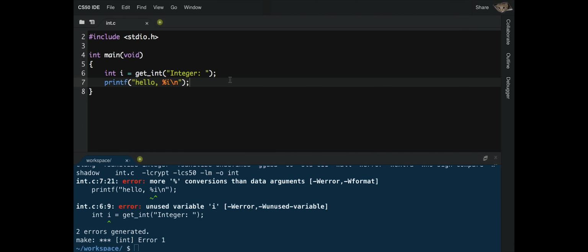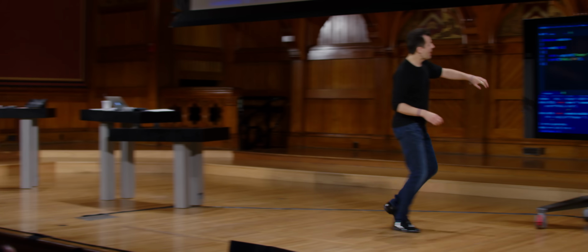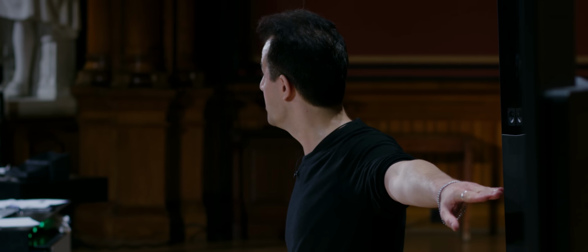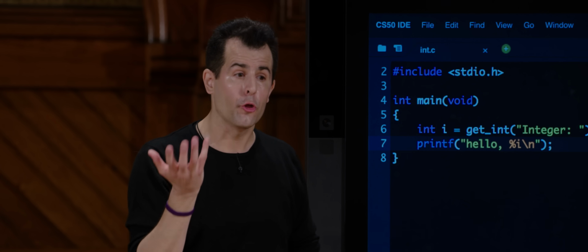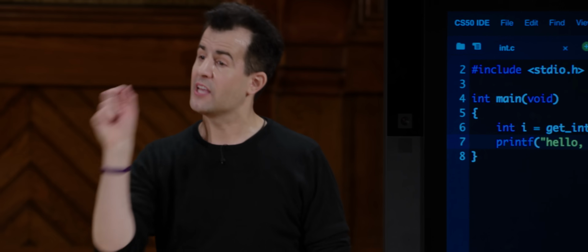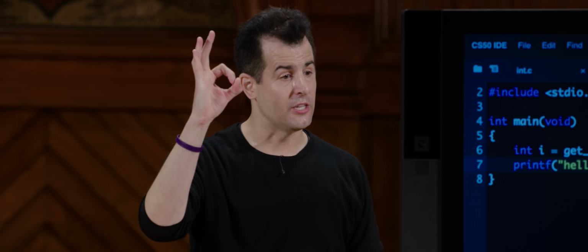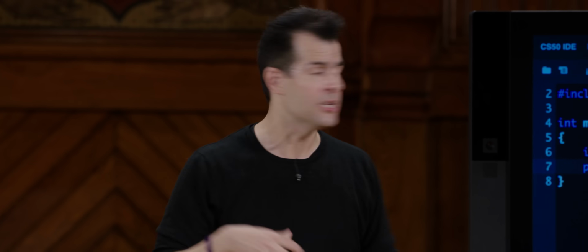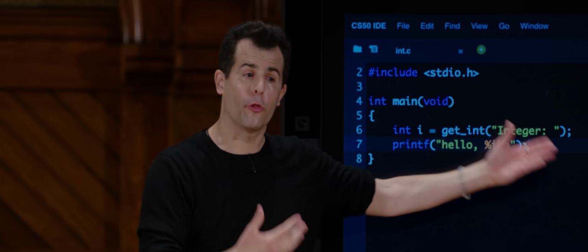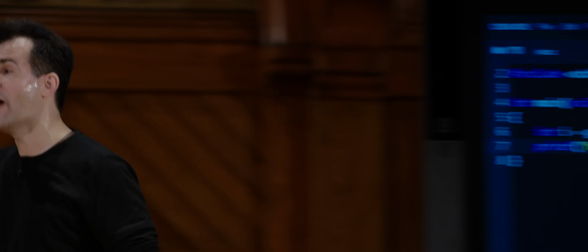But notice I haven't practiced what I preached a moment ago. What is missing from line 7 that I've highlighted? You have to put a comma after the string and then include the variable. Yeah, exactly. I have this placeholder, %i says put an integer here, but I didn't finish the thought. Like some Scratch puzzle pieces have multiple white boxes into which to type or drag other puzzle pieces. So it's kind of as though I haven't finished the thought. I need to actually say, what value do I want to plug into this string?